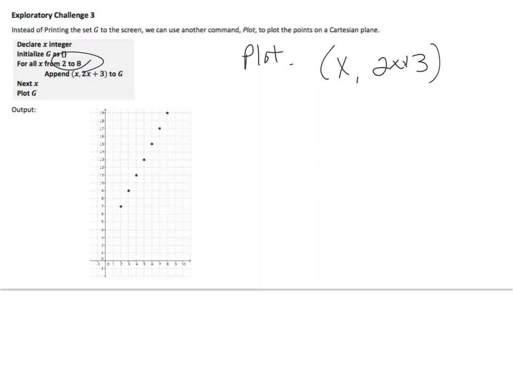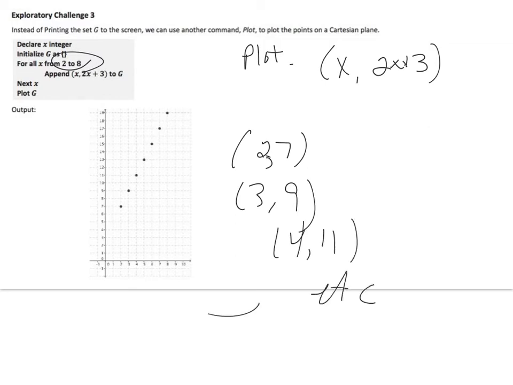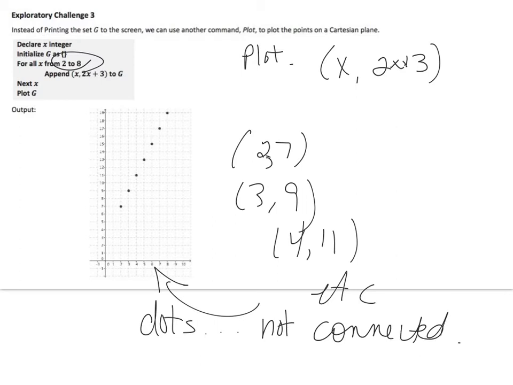And our output is 2, 7. That's what we have in the previous screen. 2, 7, that's a comma, 3, 9, 4, 11, etc. And notice they are all dots, not connected by a line. They're in a linear fashion, but they aren't actually connected.